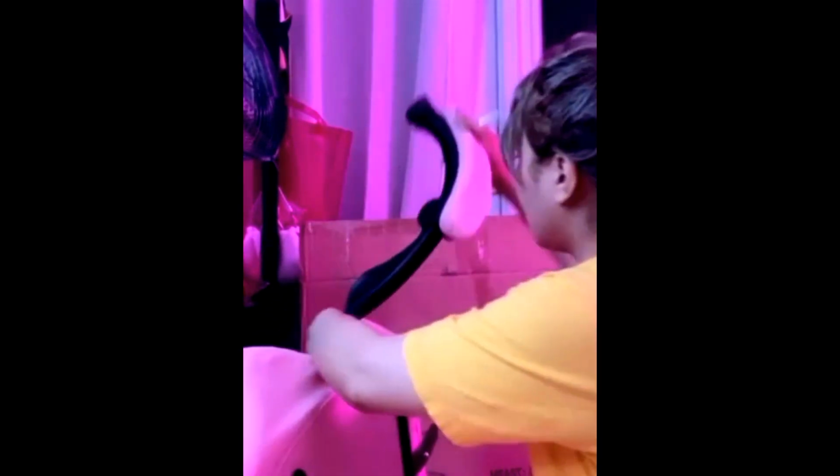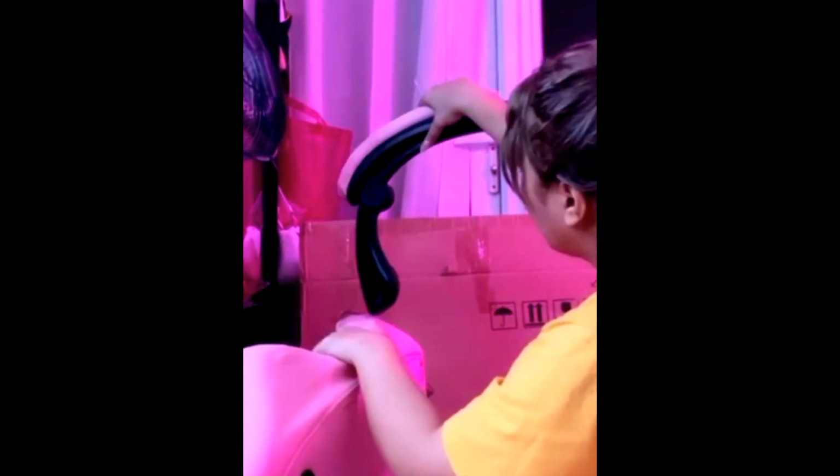Why is it so loose? Is it supposed to be like that? This is the wrong side. Yes, it's loose. Thank you, I know. This one's not so loose. This one's a little more loose.